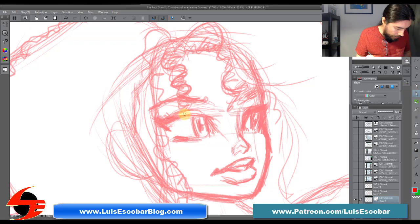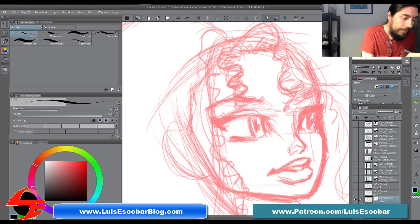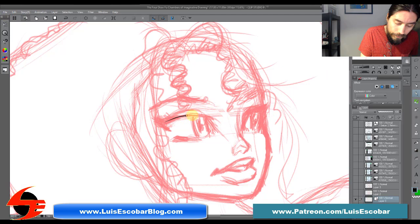I'm using red still. I don't want to use red. So now I'm making design decisions with each individual line. I'm thinking, okay, this is going to be thicker, this is going to be thinner. The idea here is you're making beauty of variation at its most minute level.